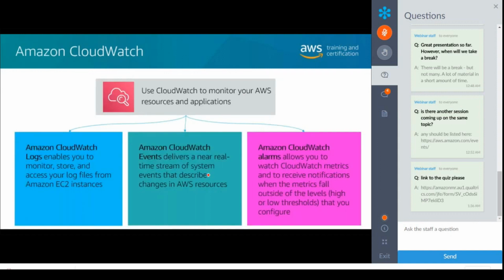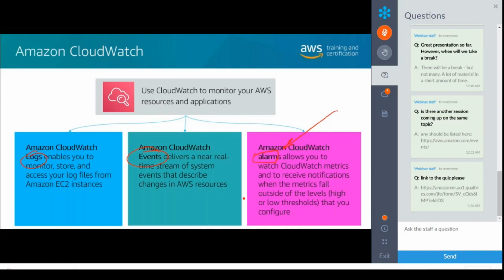CloudWatch allows you to see the logs. You can consolidate your logs into CloudWatch Logs. You can trigger events off of CloudWatch as well and say, okay, when this happens within the AWS API, then trigger this Lambda or write this message to a notification topic or something like that. And you can also set thresholds. They're called alarms, by the way. So you need to know that term, CloudWatch alarms. They're not called alerts, they're not called thresholds, they're alarms.